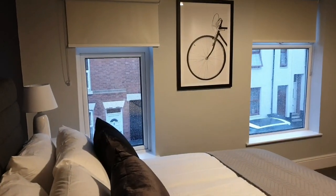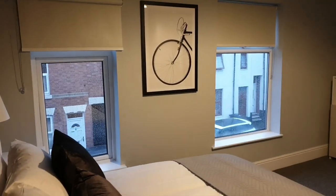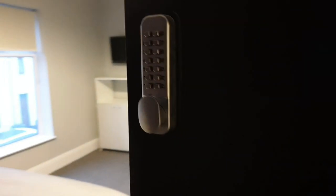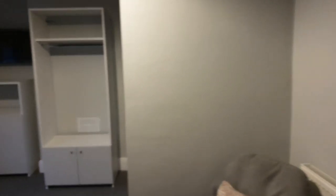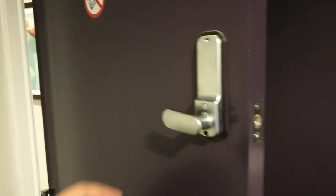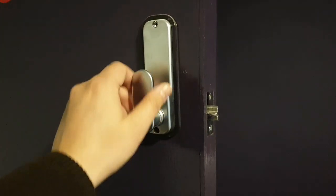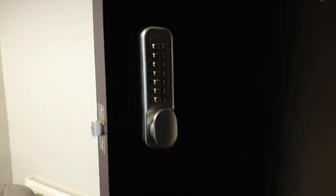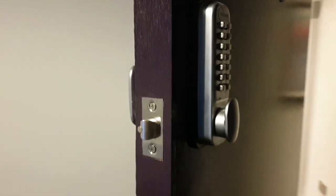This particular person will be moving into this lovely home in the 6-bedroom HMO. There will be no need for a key to walk into this particular room because it's got a DigiLock. Let me show you the rear of it — it's got a latch. From the front, you have the main face, which I've already showed you. No need for a key.